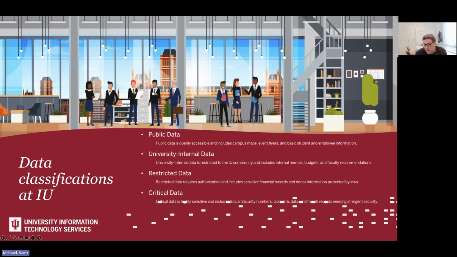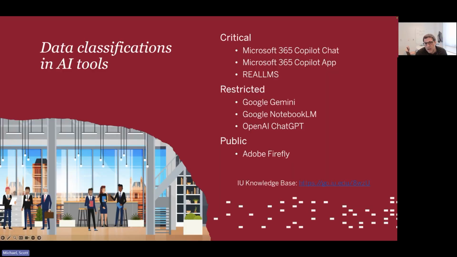And critical, a lot of it is going to be critical data. So anything that has personally identifiable information, that means like an audio recording, a video recording, or patient records, anything like that, basically falls under the critical category. And the only LLM type service that we have today that you can put critical data into is the Realm service. Oh, I'm sorry, and Microsoft 365 Copilot. So Copilot and Realms.